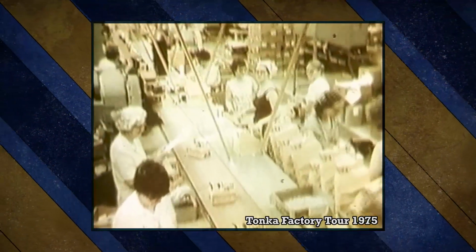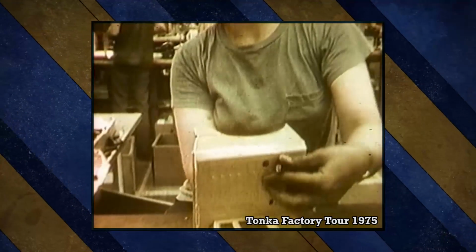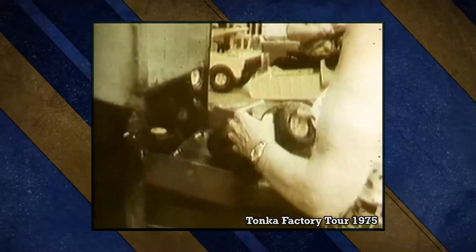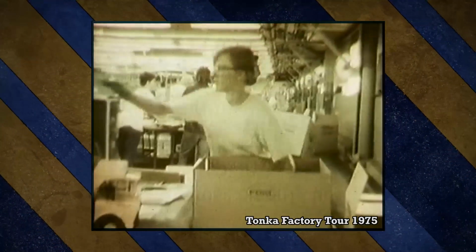So one of the things I always did, and the women in final assembly, the lead ladies and stuff, they really liked me, because what I would do, contrary to my cohorts, I'd go up there, and the tables had a conveyor belt that ran down the middle, and every so many inches there was a stripe. So a woman would do her thing, assemble her part, and then put it down there, and then it would move here, and that woman would grab it and do her thing. So we could vary the speed of that belt depending on how long it took to do the slowest operation, for instance. And then at the end of the belt, a gal would fold up the box or whatever and put the toy in it.